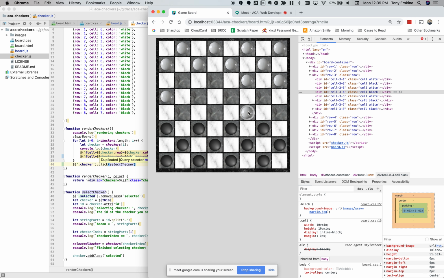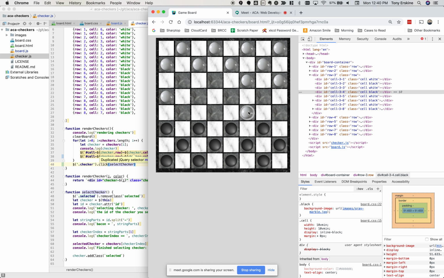How did I keep the cell click handler and the checker click handler from firing at the same time? Exactly. I said when I put a checker in this spot, get rid of the cell's click handler, right? Every time I put a checker in a cell, I get rid of its click handler.